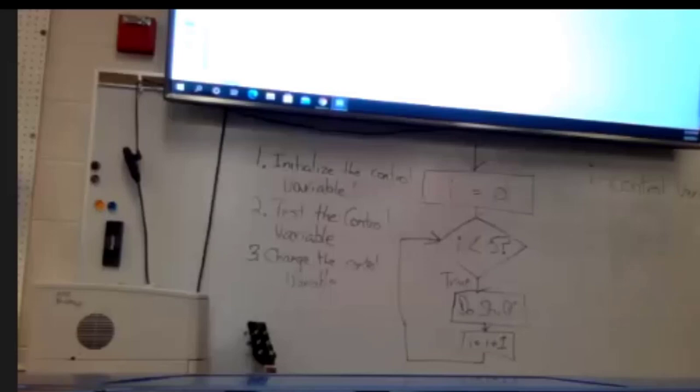So it's all dependent upon whether, at the time you write the code, you know how many times you're going to do this loop. If you know that, then use a for loop. If you don't know that, or you can't determine that until runtime, use a while loop. Okay, that's the difference. And we're going to go over in detail why that is.